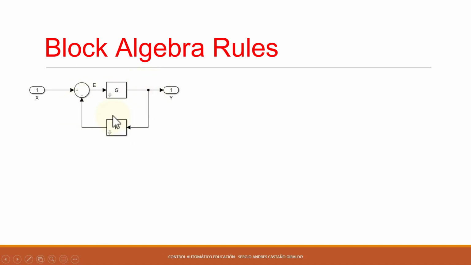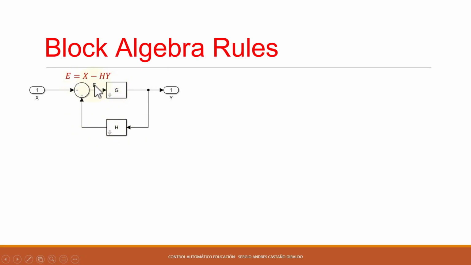So how do we solve this diagram? Easily. Initially, the signal coming out of the summing point is labeled E. You can name it however you like, but it's usually called E, which stands for error. The signal E is simply the difference between x, which is the input arriving at the plus point, minus what is entering here. So what signal is entering here? It's simply the signal coming out of h. And what signal comes out of h? It's simply h times y. We see that y is multiplied by h, so that's the signal entering here. Therefore, the error is simply x minus h times y.